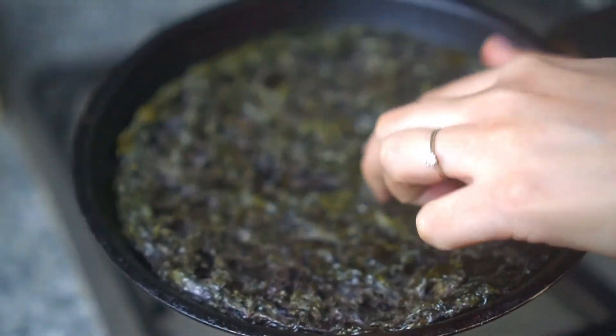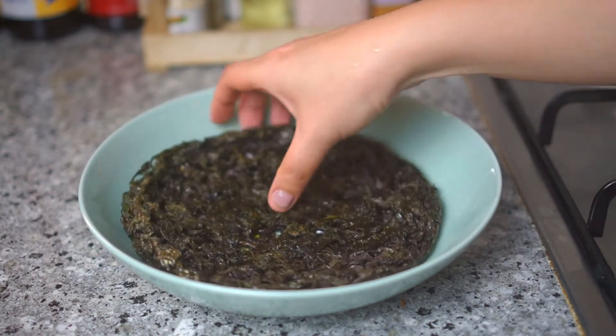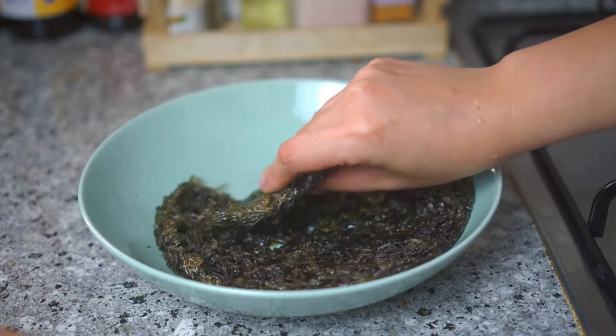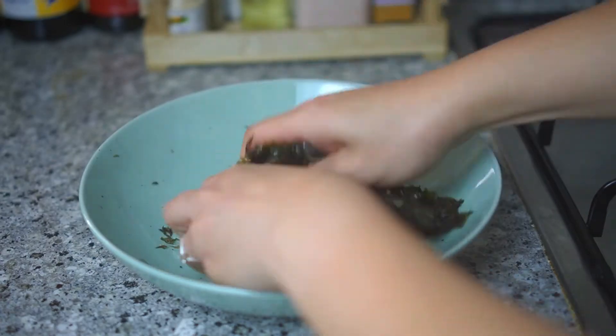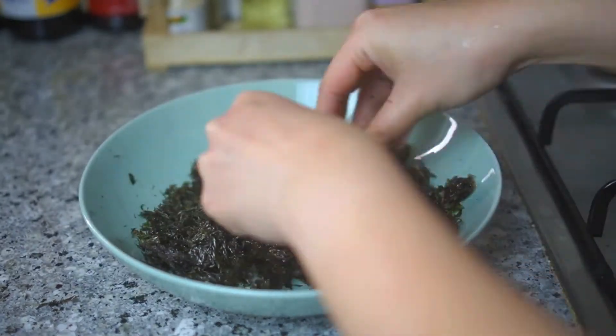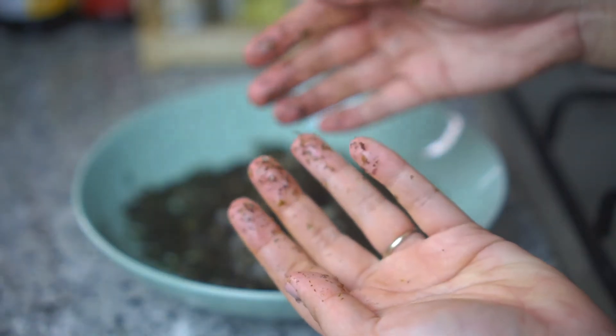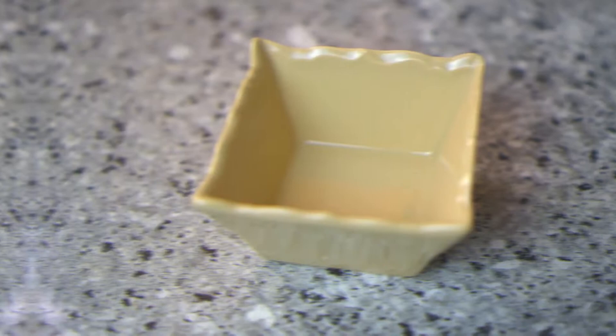See how nice it looks! At this point you can sprinkle some salt and eat it as a snack, like the Korean ones you buy from the supermarket. Then you need to crush it — but let it cool down first, then cut and crush it into small small pieces, because big chunks are not great. The taste is wow — I was licking my fingers like crazy after that.